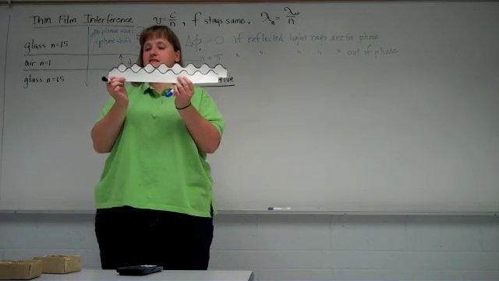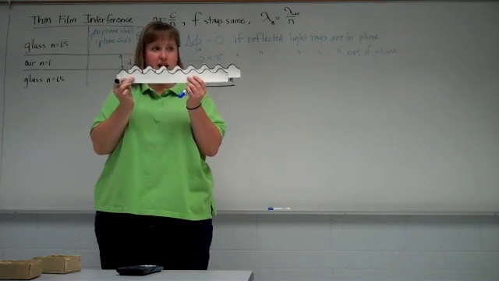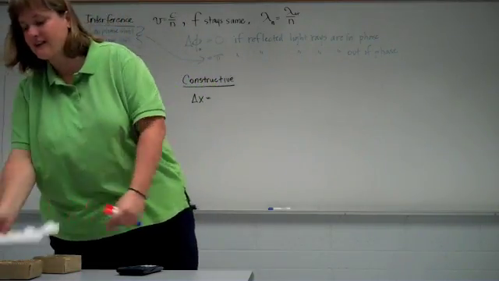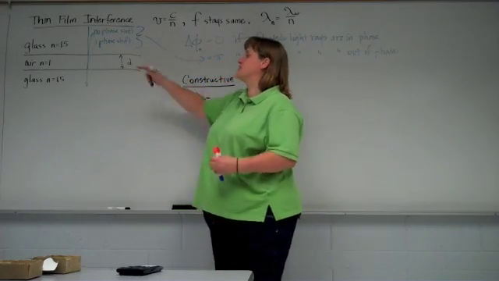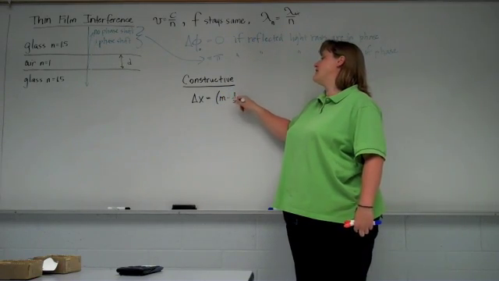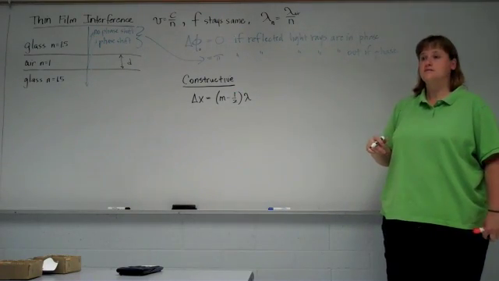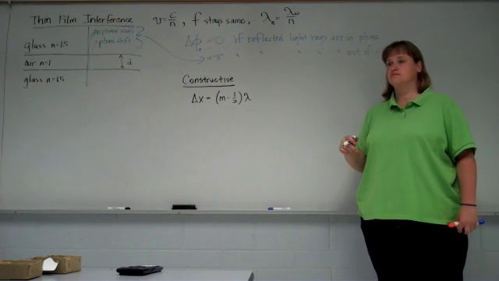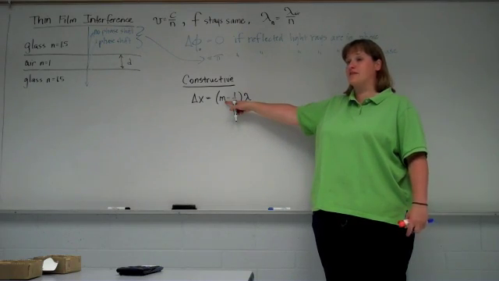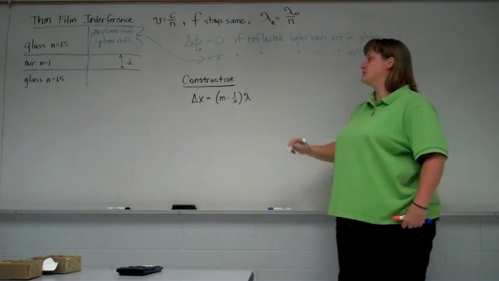If they are out of phase by half a wavelength, I need to shift them by another half a wavelength to get them back in phase with each other. The only way to get them back in phase is through the extra distance. So delta x needs to be some multiple of half a wavelength. So wouldn't it be just the wavelength over 2 then? Well, there's multiple, it doesn't have to be exactly 1/2. It could be 1.5, 2.5, 3.5, and so forth. So that's why we're putting the multiple in there.